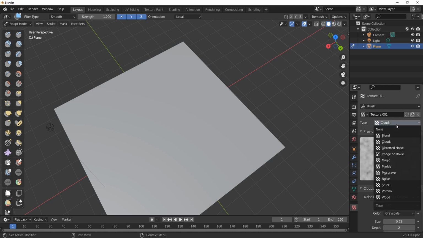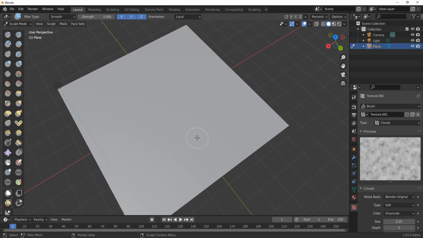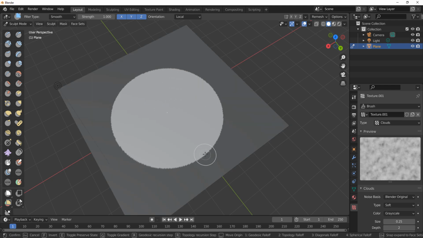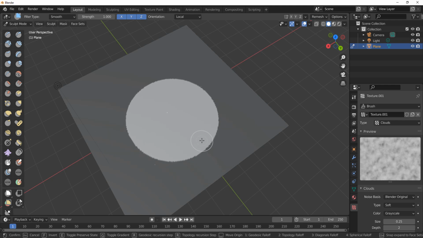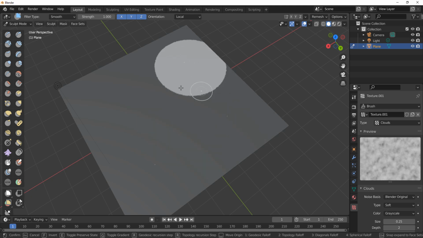All right, so you can select any of the textures that you want, and the thing here is you can literally drive this with textures. Now if we go ahead and press shift and tap A on the keyboard, you'll notice that once we press Y on the keyboard, nothing happens. What happens is just simply moving this down. And by the way, if you would like to move this mask around, you need to hold down the space bar, and that way you can reposition this wherever you want.